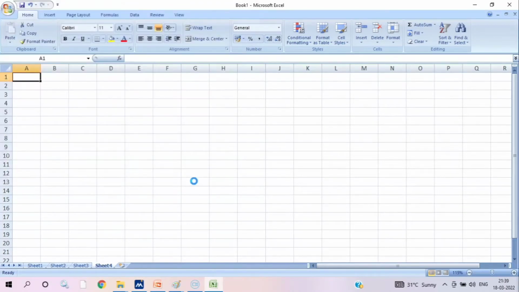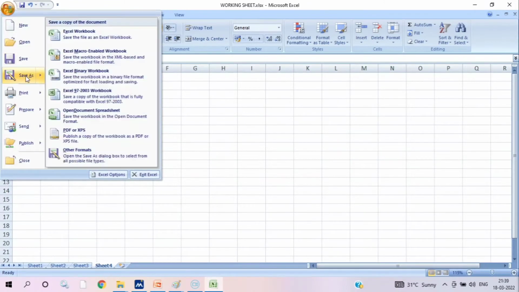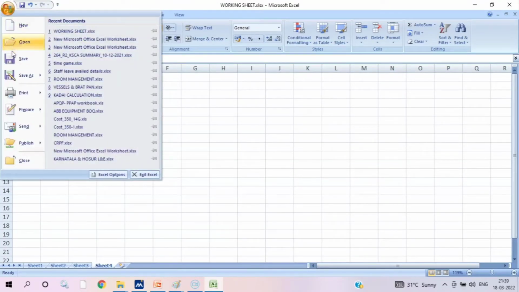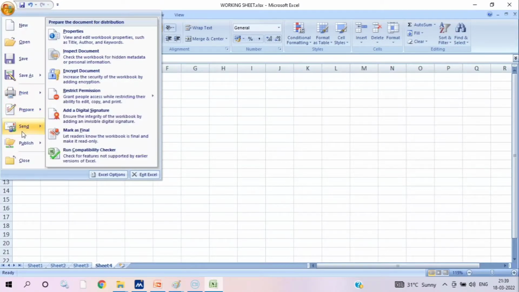I will click on save. It is saved on the desktop. Again, one more option is save as. Here you can save this file in a different location also. I don't want to save here. So these are the different options available in the MS Office button.